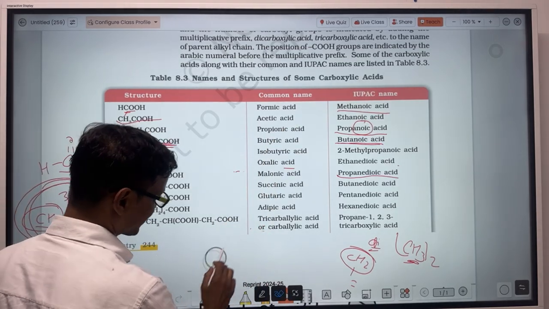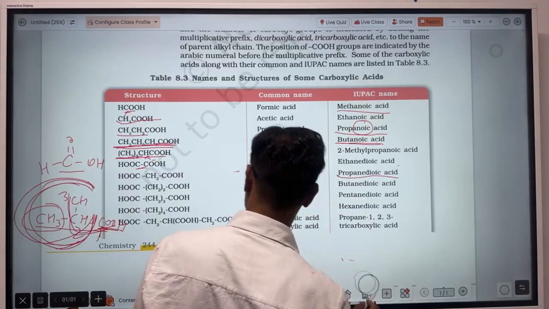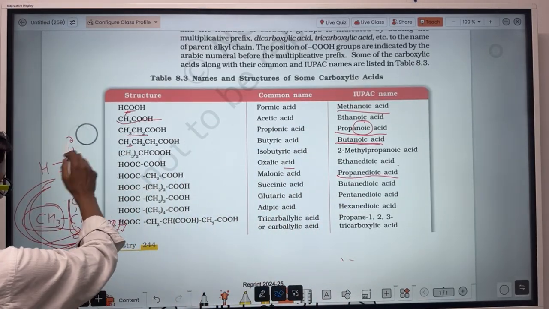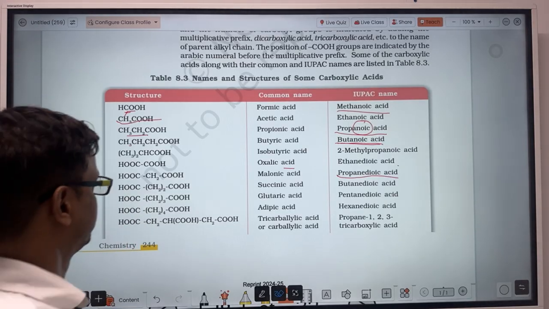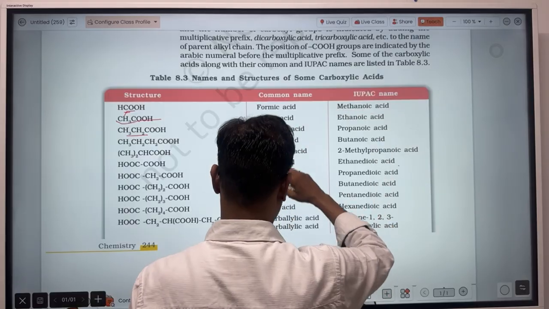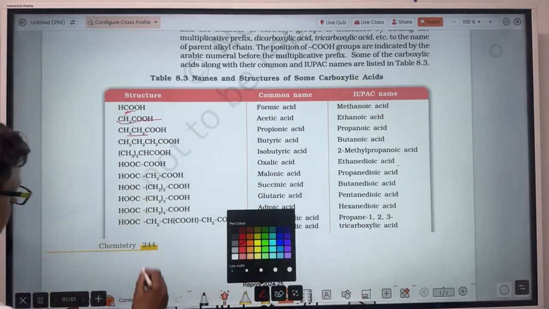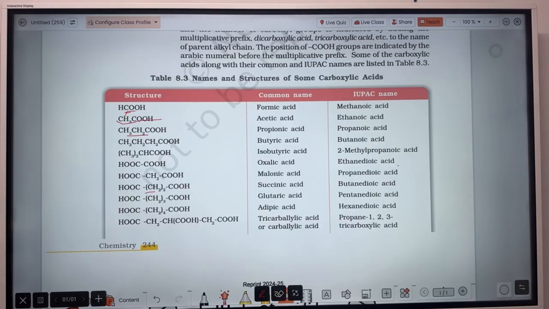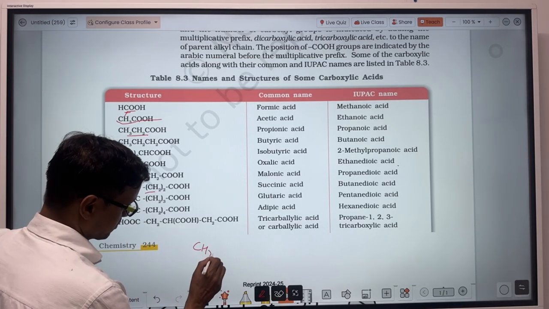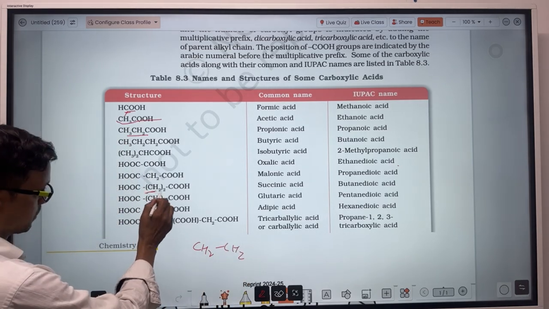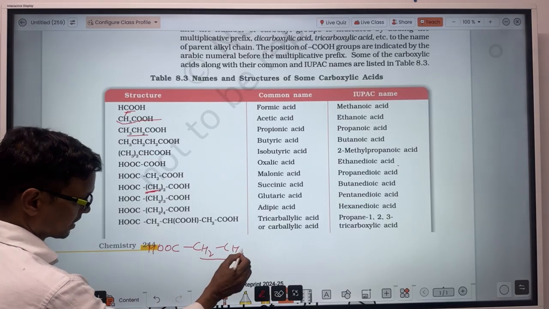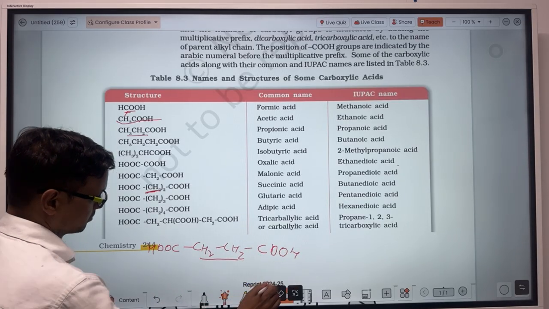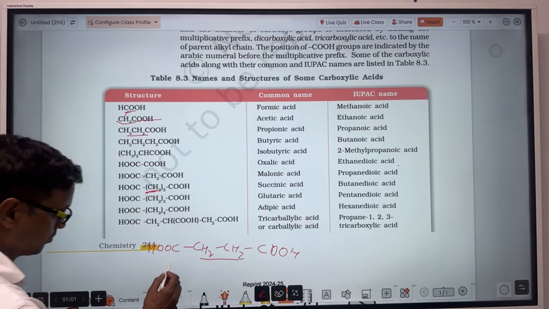Maybe some students will not feel comfortable if I solve this question directly. Students who have studied the chapter of organic chemistry will name this compound very easily and will not feel the necessity to expand the structure of the compound. But maybe a few students may feel difficulty, so that's why I am doing it here. CH2 whole twice means here 2 CH2, and on one side there is 1 COOH group, and on the other side there is another COOH group. So the total number of carbons here is 4.